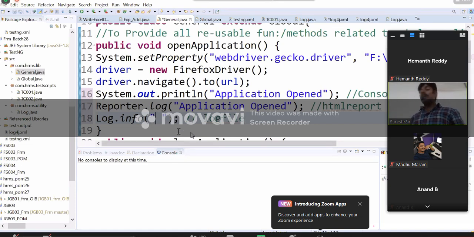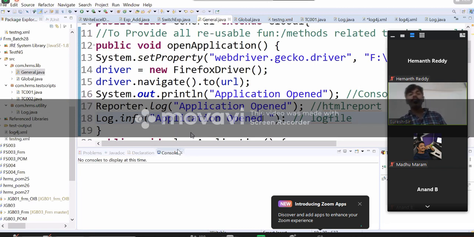According to the requirement, you can go with all three print statements, or any one of them, or a combination. Use whichever you are comfortable with.